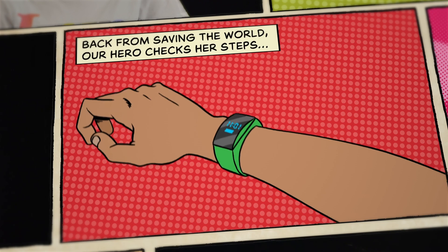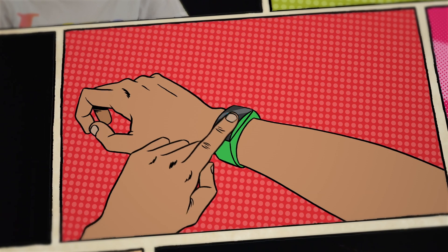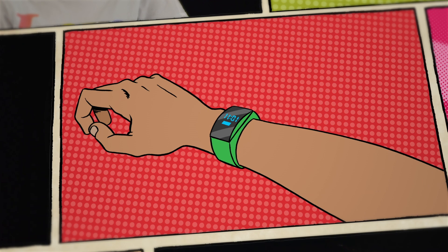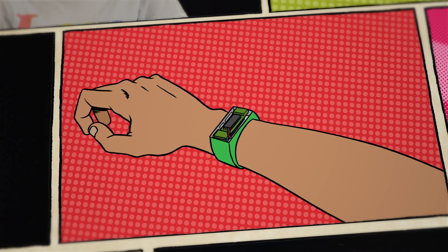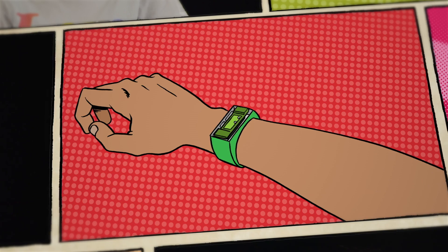At the moment, if you want to have any electronics that tell you things about your body — whether it's something to do with your health or how much you've walked or run that day — it will do it by having an electronic chip that's encased in something that's flexible. So you'll get a pretty rubbish piece of plastic, something that just bends, and then you'll put that electronic chip inside there and then bend the plastic. And that's how you wear it like something on your wrist.